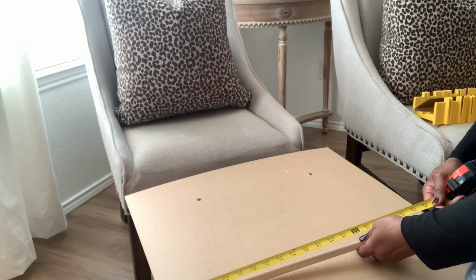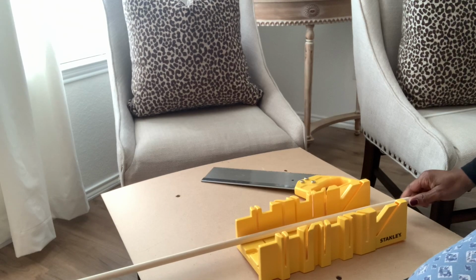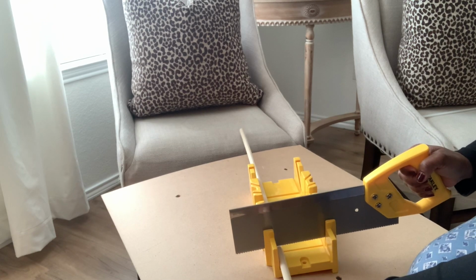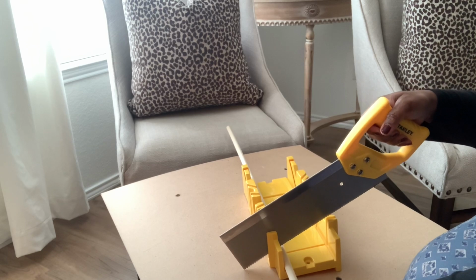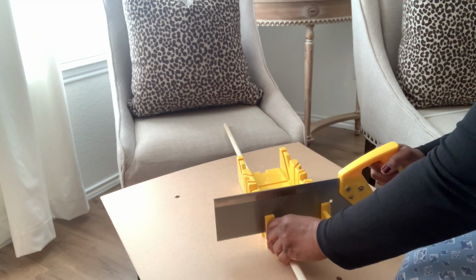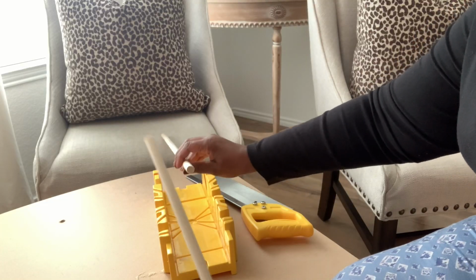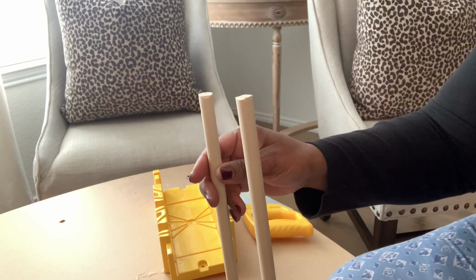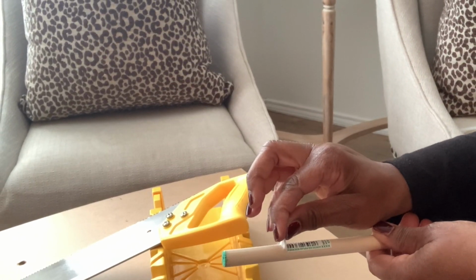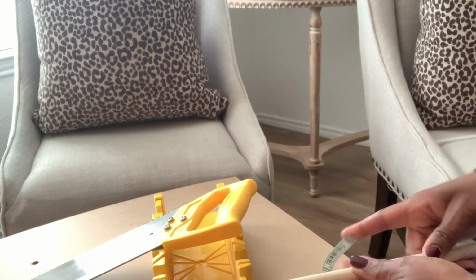Next, using the miter box and the saw to cut the wooden piece in half. The wood is already pre-cut at 48 inches, and by cutting it in half, each piece of course will measure 24 inches, which will give me the perfect size that I need for each one of the windows. To make sure that the cuts are straight and clean, I'll take my time lining it up with the miter box and sawing it carefully in half. And once the wood is cut, I'll set it aside and prepare my drill for the next step.